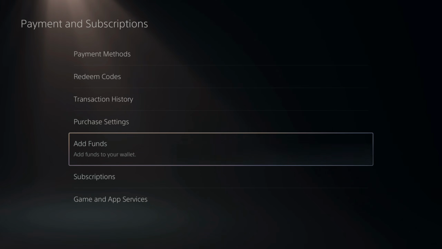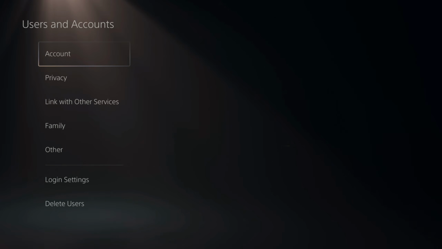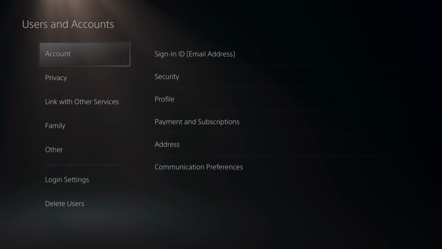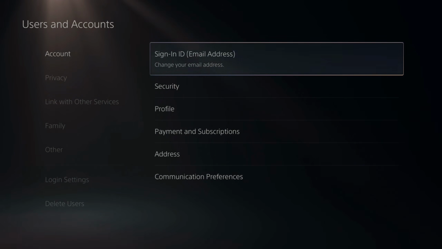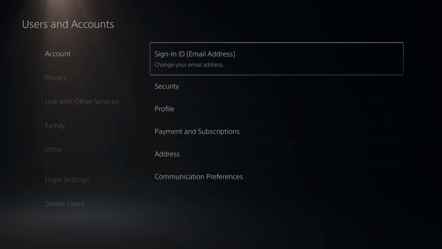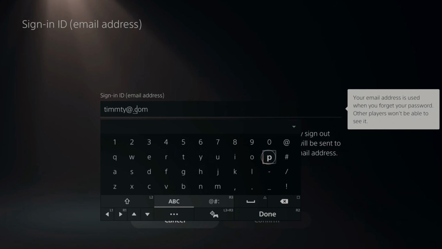Then if that still doesn't work, a good thing to double check is to go to account and then go to your sign-in ID right here, your email address, and change your email address. Let's say you're using a one-time use kind of email address or something that isn't really supported on PlayStation anymore, like Proton.